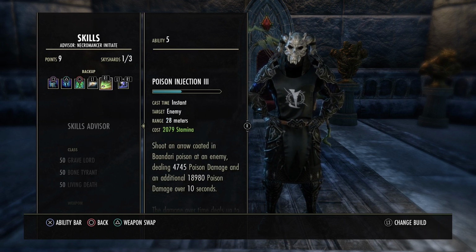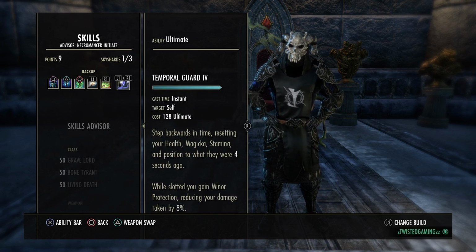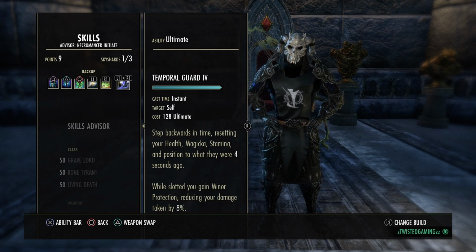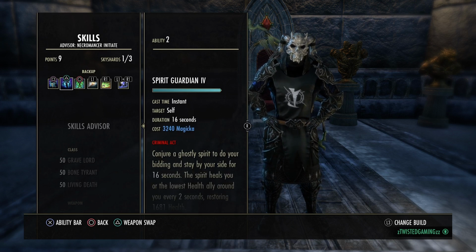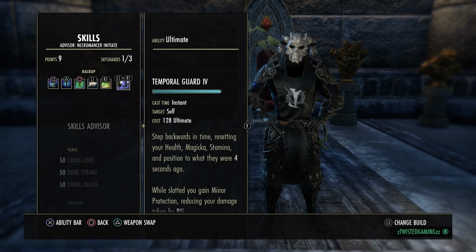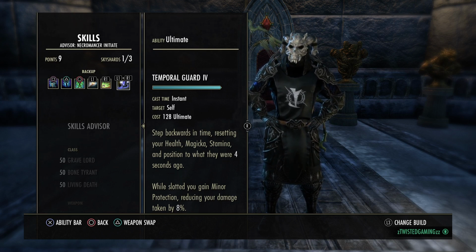Poison Ejection is going to be a damage over time. And Temporal Guard, okay? This is here, well slotted, you gain Minor Protection, reducing your damage taken by 8%. Okay, so while we're on his back bar, we have 18% damage mitigation because we're getting 10% from the Wraith, and we're also getting 8% from just having this ultimate on the back bar. Okay, that's why we're quite tanky on the back bar for a medium armor.